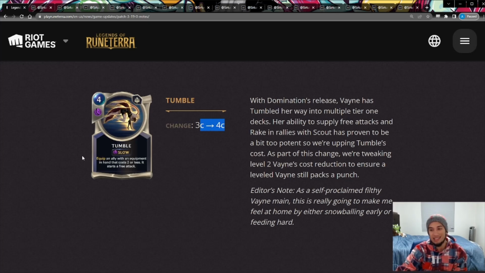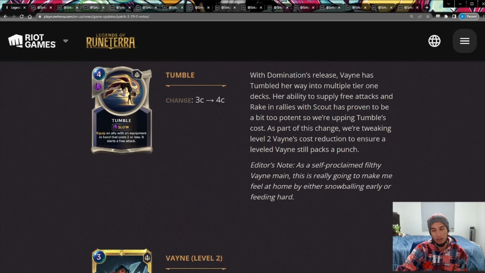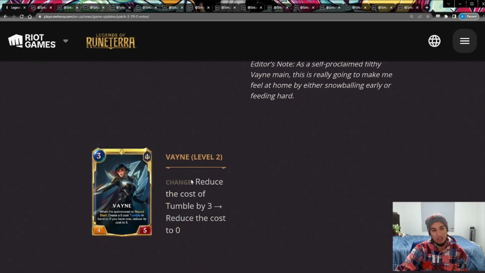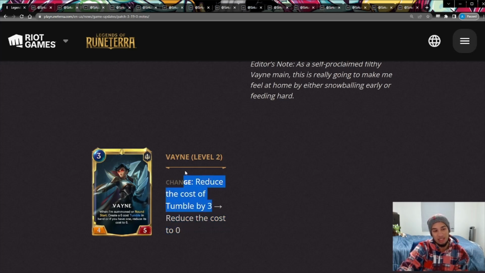So it's a lot less likely for your opponent to be able to use multiple Tumbles in the span of like 2 to 3 turns, because now they're spending 1 more mana per Tumble until Bane levels up. So because the Tumble now costs 4, they made an adjustment to Bane where now instead of reducing the Tumble cost by 3, she just reduces the Tumble straight up to 0. So obviously it's kind of the same functionality-wise, it's almost the same thing, right? Except that now instead of reducing by 3, it's going to reduce to 0.